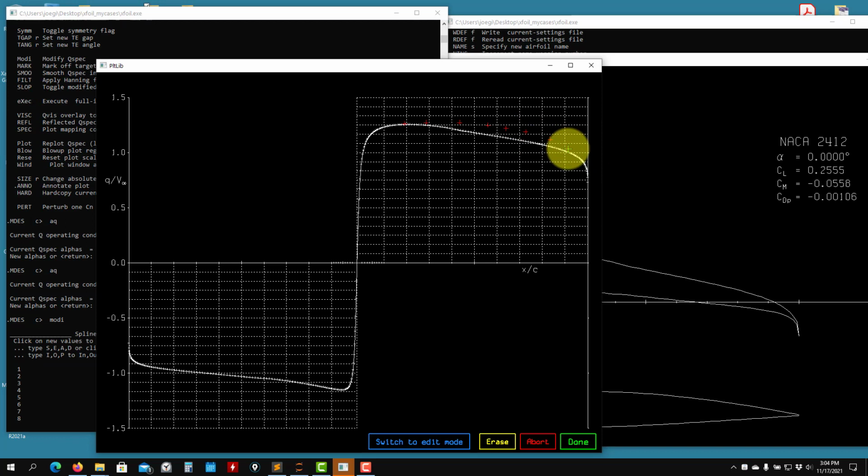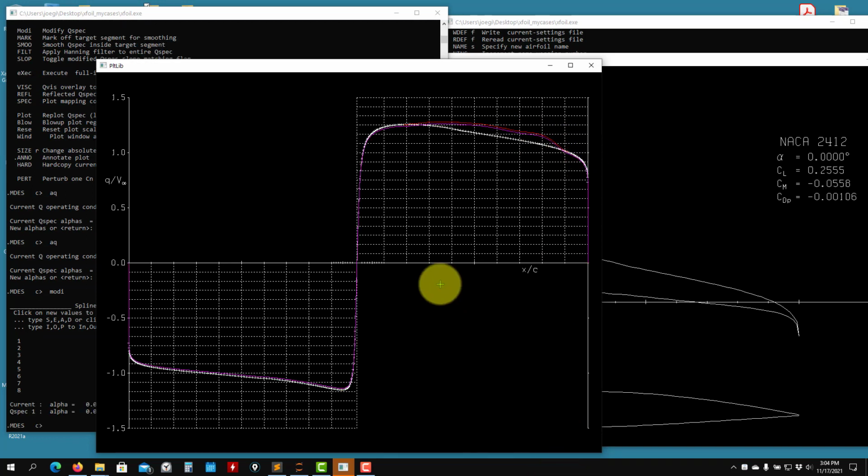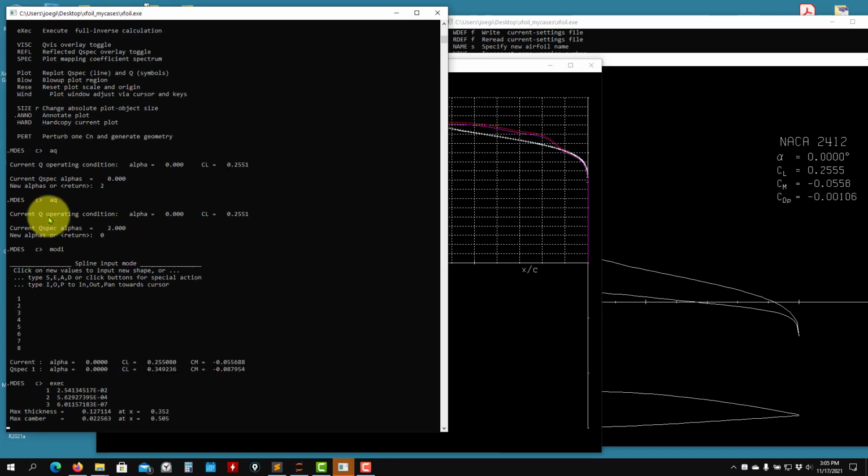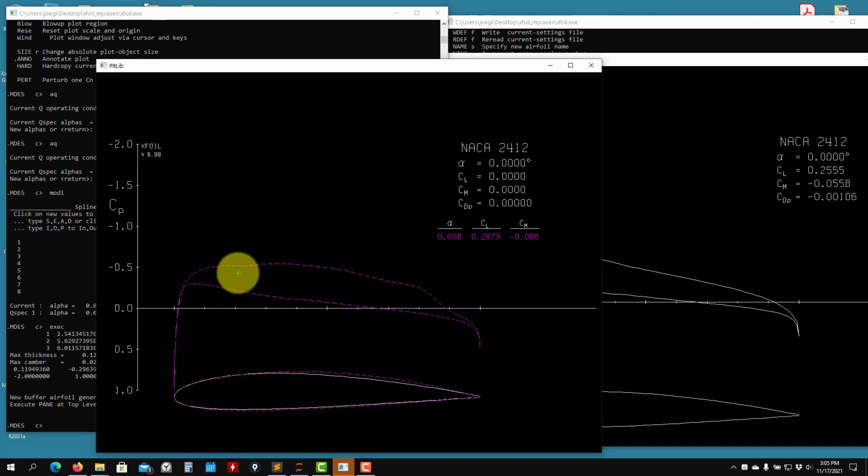When you're happy, done, and now you have that purple line. See that whatever we're doing here also affects this somehow. Instead, the other inverse design or optimization mode does not affect it here. We basically changed the surface velocity distribution to have this shape, and now we're going to do the inverse design to get this shape. So now that you have that, you exit, and it's going to do it. It's also not going to get precisely what you're proposing, but it's trying its best.